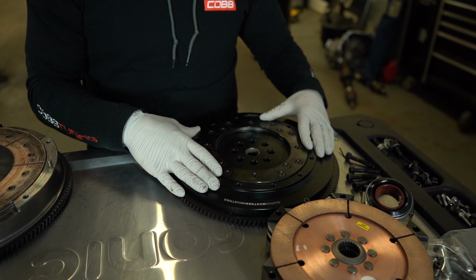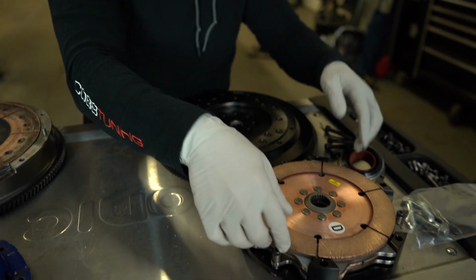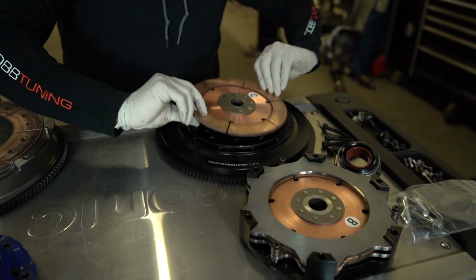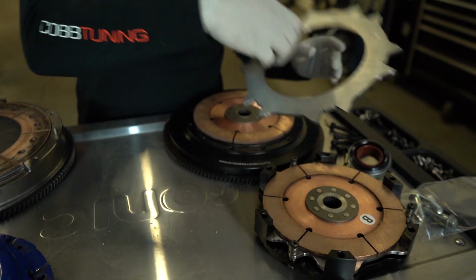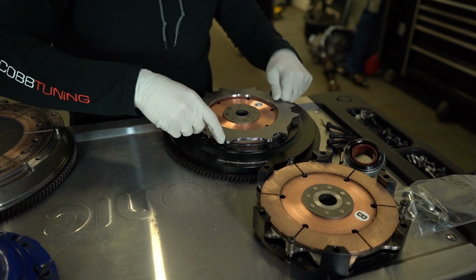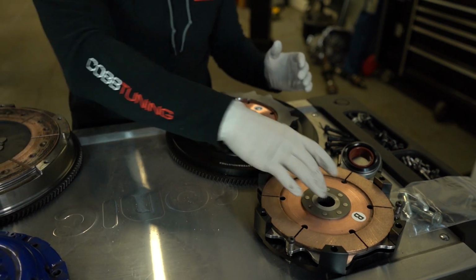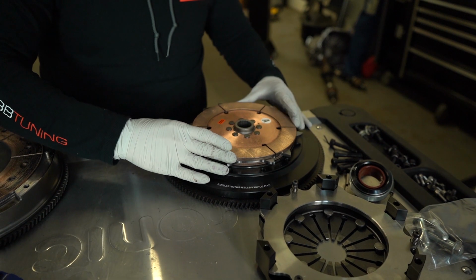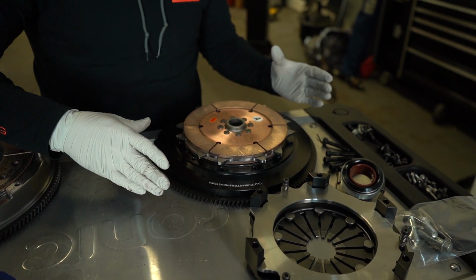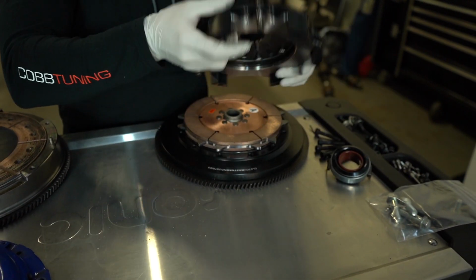This sits on the crank. So this disc is going to just mount on here just like this. Friction surface here, and then we've got another friction surface here, the center divider plate between the two discs. The two discs are not going to rub on top of each other. They each have their own friction surface that they connect to. There's the second disc, and then here's the pressure plate.